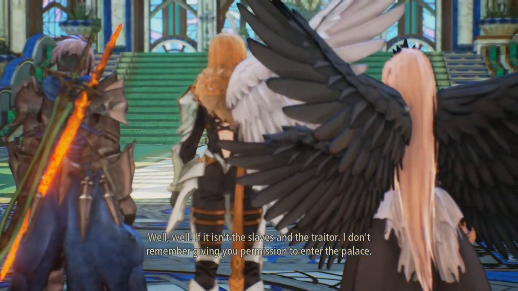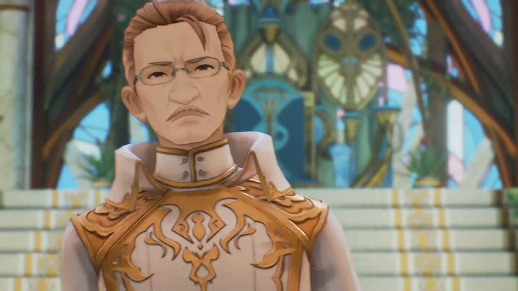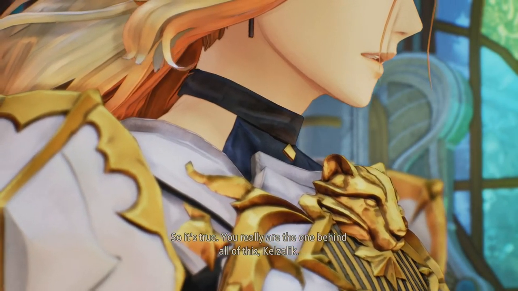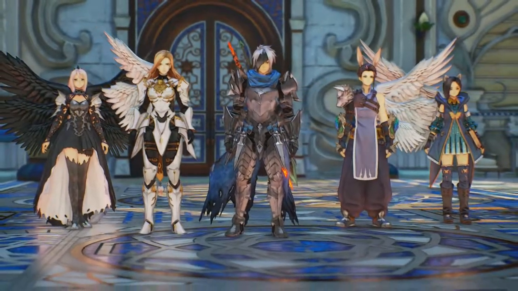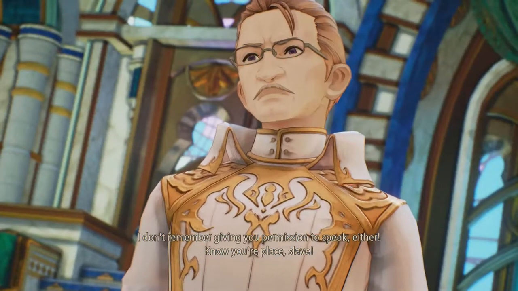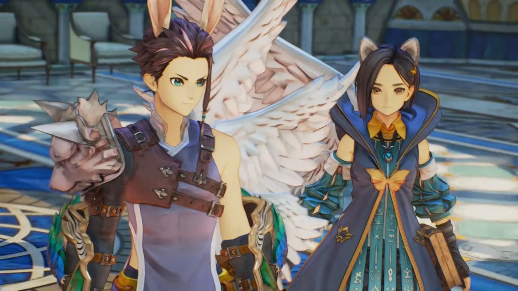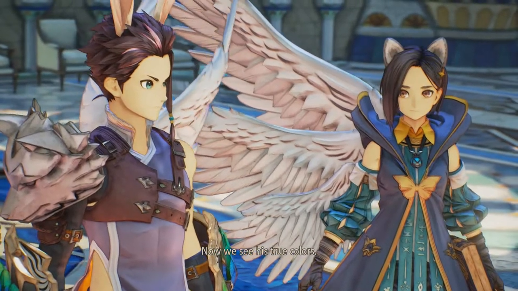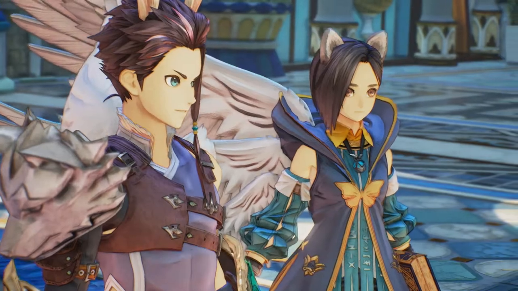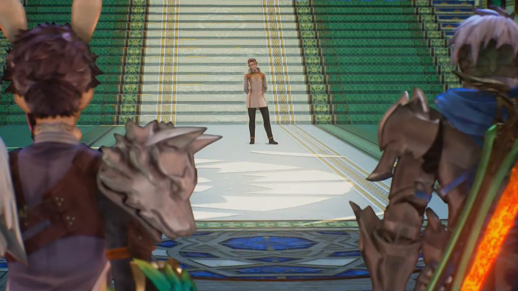Well, well, if it isn't the slaves and the traitor. I don't remember giving you permission to enter the palace. So it's true. You really are the one behind all this, Kelzalik. I don't remember giving you permission to speak, either. Know your place, slave! Now we see his true colors. Yeah. A despicable excuse for a human being. Though really, I guess that makes him pretty ordinary, huh?